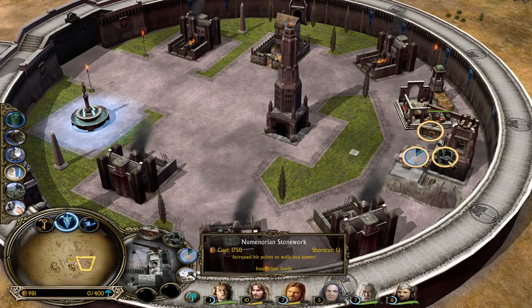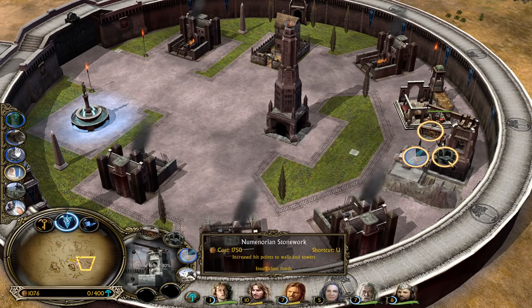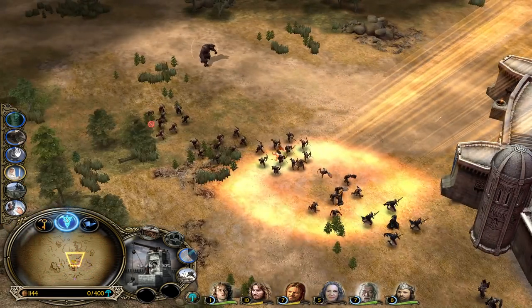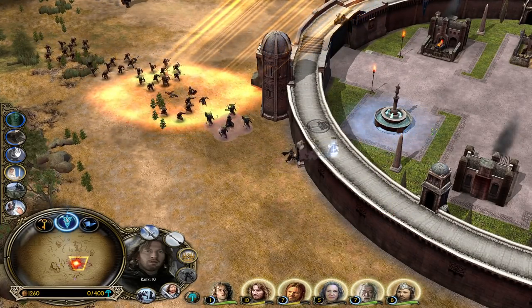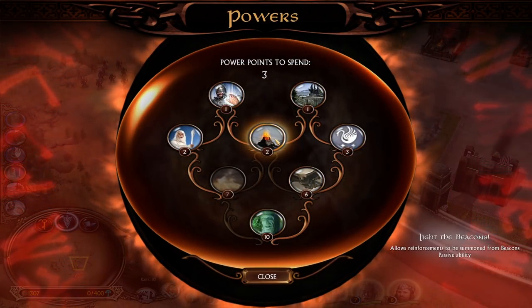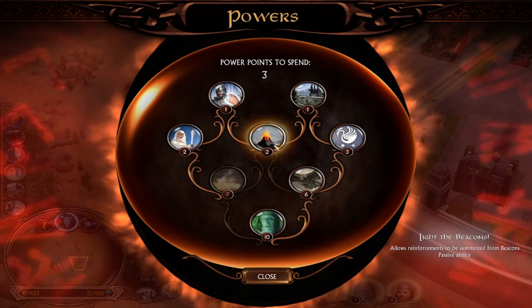Unlike the Marketplace Stoneworker, you don't have to keep the building. So what we need to do is first of all purchase this tree and then demolish it and finally start recruiting some units. We can also pick up the power point, this one. Light the beacons. Allows reinforcements to be summoned from beacons.